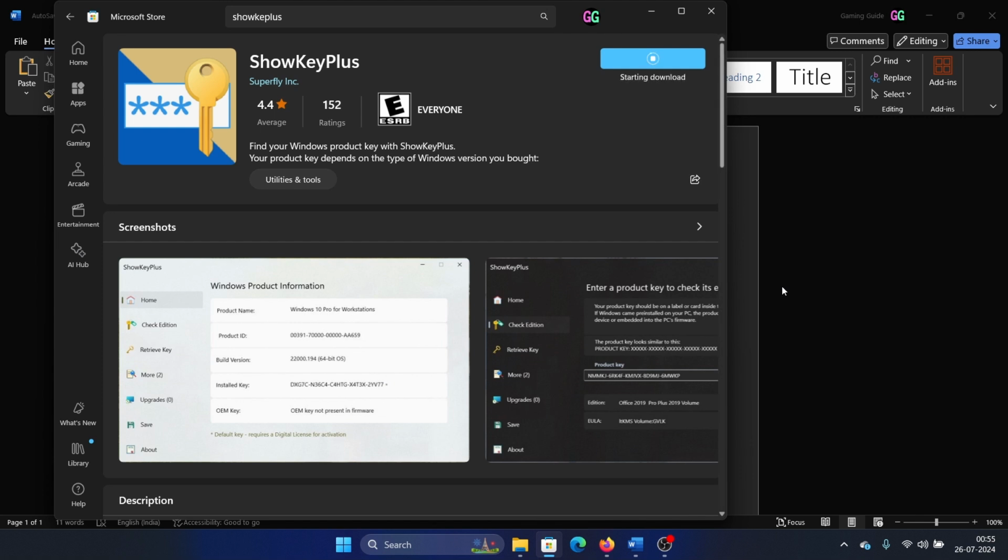So I'll tell you something. There are three types of keys. One is the volume licensing key, which is not something that you can transfer. Your organization can only transfer it. And the second type of key is an OEM key, which is bound to your computer, so you cannot transfer that one either.